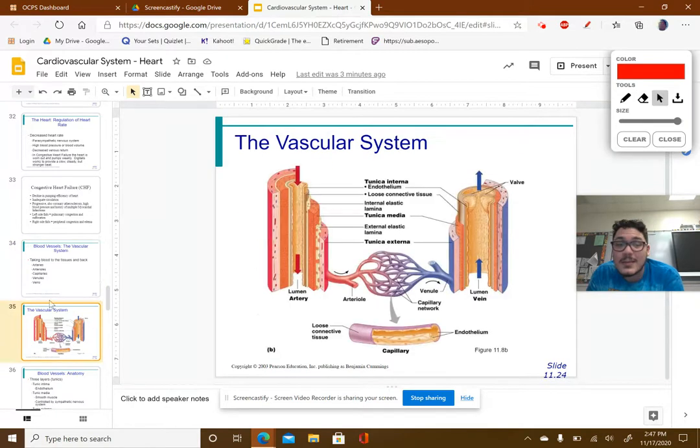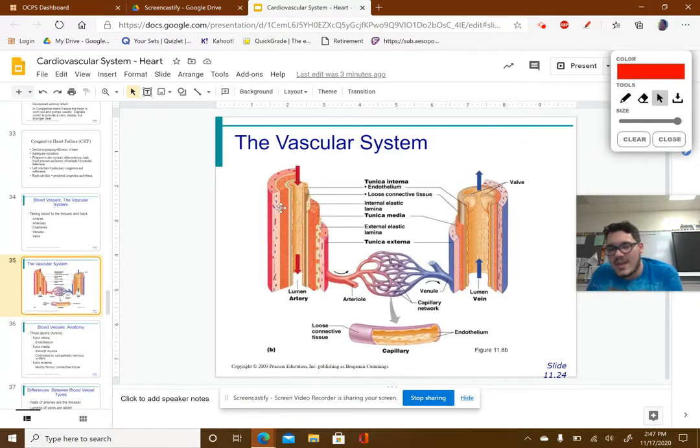Here's what it all looks like. In red, we see the arteries. Typically, medical textbooks are going to show arteries in red because most arteries, 99% of arteries, are oxygen rich. The only exception to this is going to be the pulmonary arteries, which we've talked about in previous videos. The pulmonary arteries are going to be deoxygenated because they're still an artery. They're carrying blood away from the heart, but they're carrying deoxygenated blood because it hasn't been oxygenated yet. It hasn't interacted with the lungs.